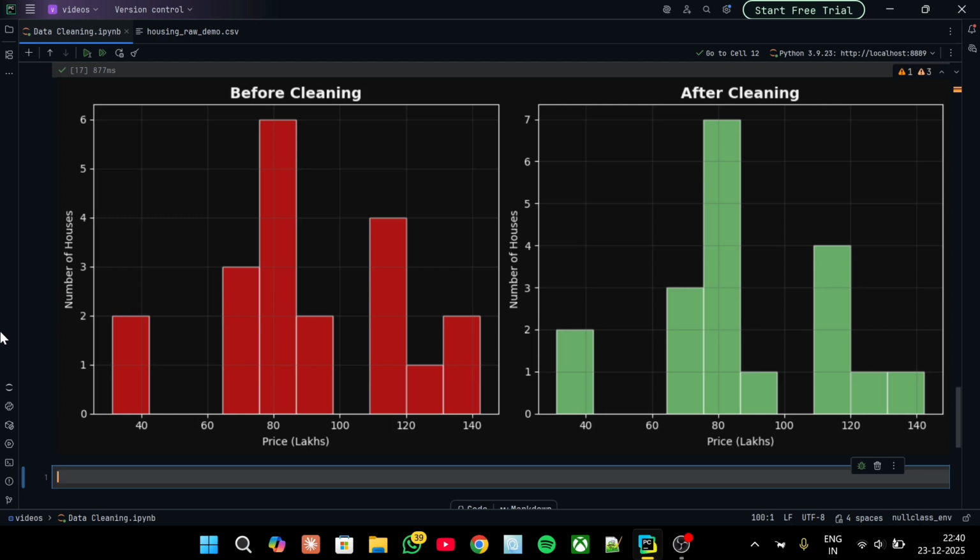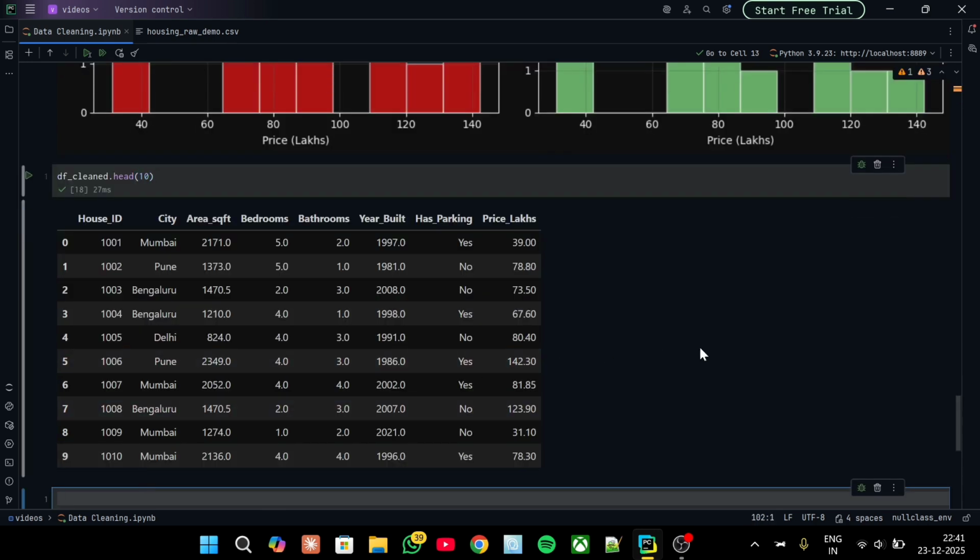Let me show you the clean data set. See how there are no empty cells anymore. Perfect. Every cell has a value now. Our data is cleaned and ready to use.